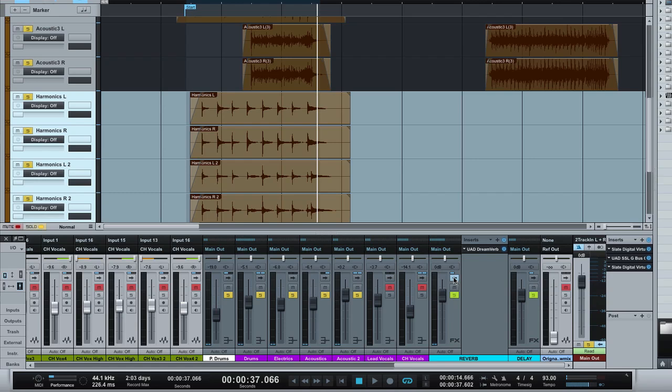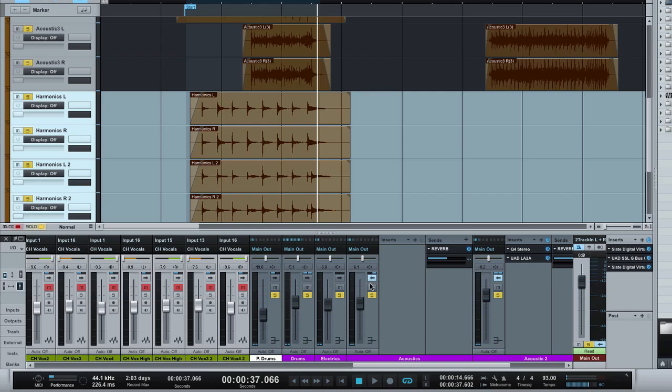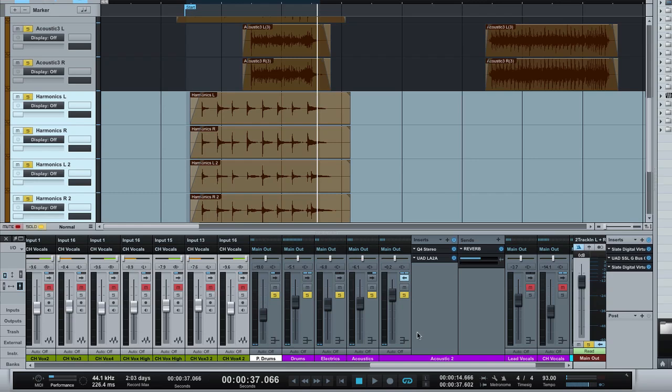And I forgot to mention, on the two acoustic guitar buses, I ran them through some reverb to give it a little more space. We had one bus here for all the acoustics, but the second bus is for these four harmonic acoustic guitars. It's separate from the other acoustic guitars, so I can control the balance between the volumes a little bit better.